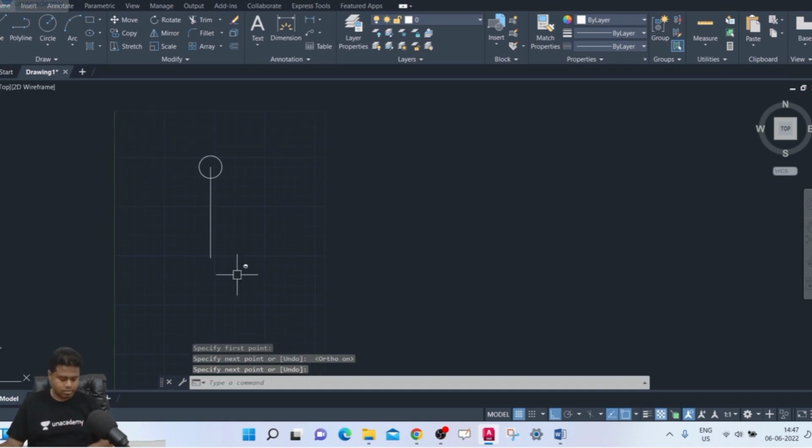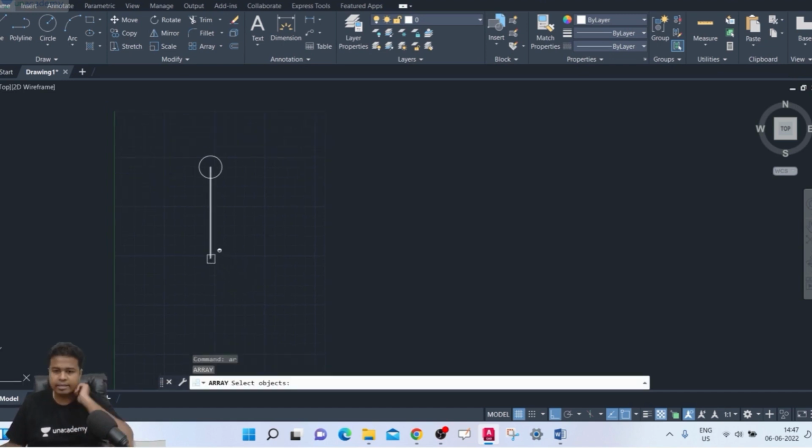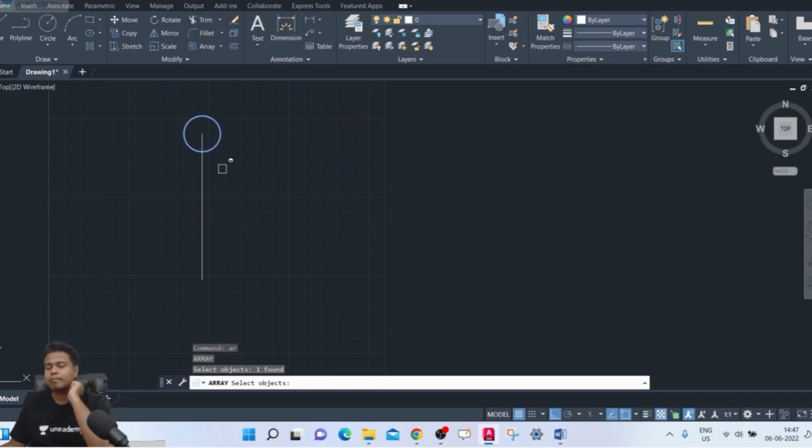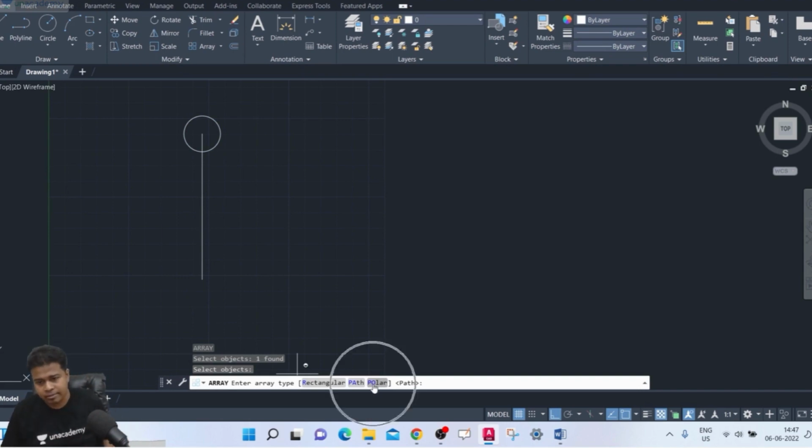Go to array, AR enter. Now select this object, enter. Now we have rectangular, we have path array. Now the third is polar array. Go to polar array.